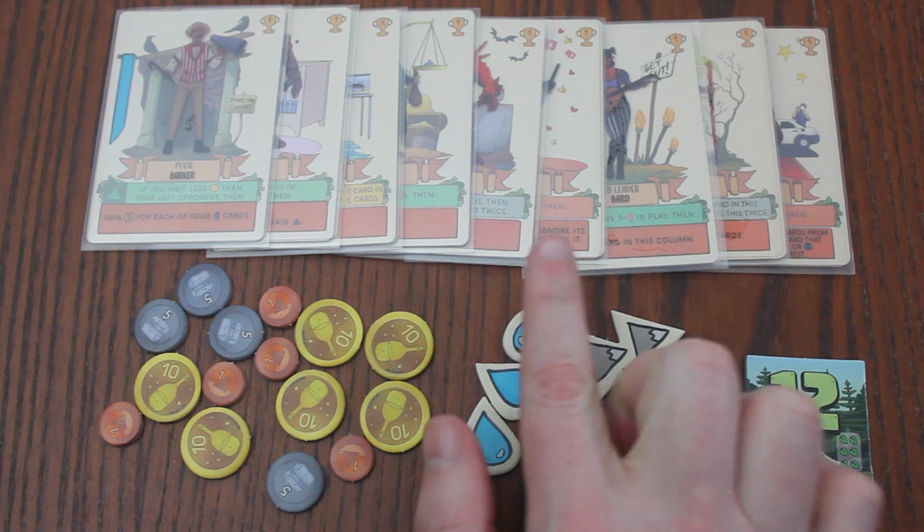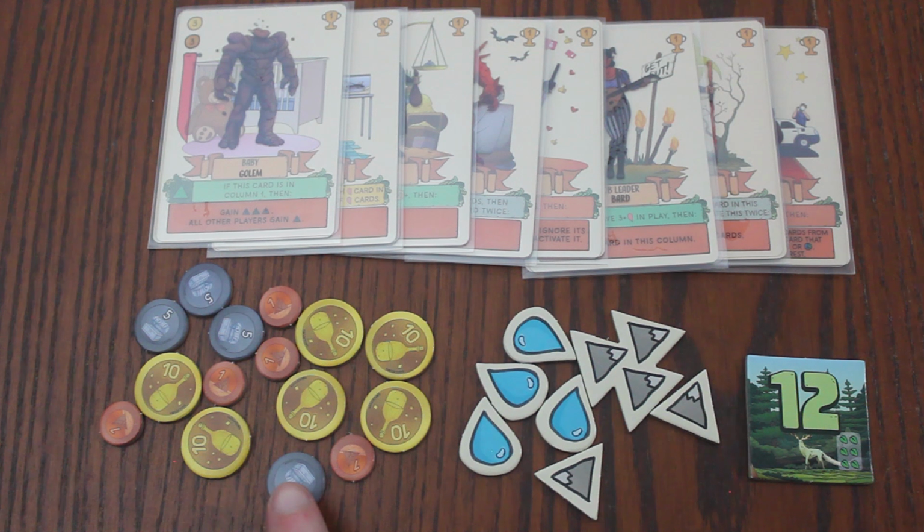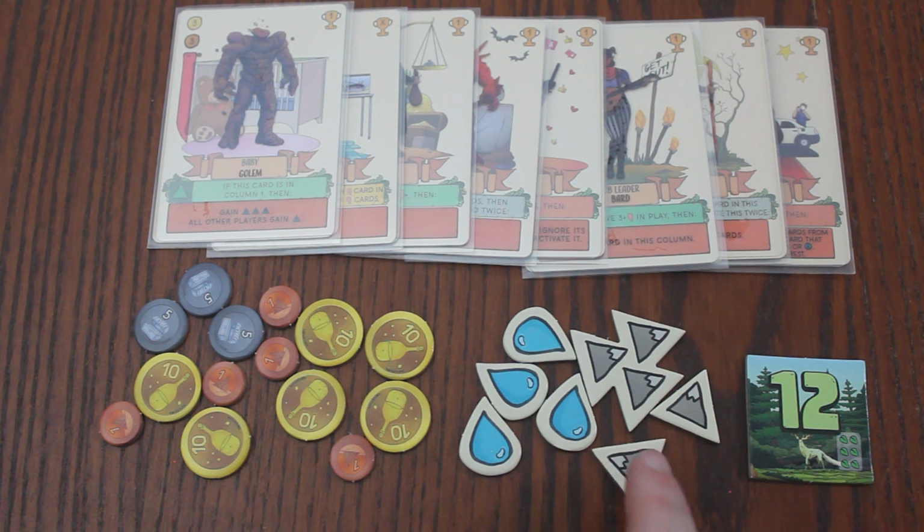The limits are 8 cards in hand. Here I have 9, so I'll discard 1. 80 coins. Here I have 85, so I'll discard 5 coins back to the supply. And 8 influence of any type. Here I have 3, 4, 5, 6, 7, 8, 9, so I will discard 1. I'm going to keep my mountains and discard the sea token.